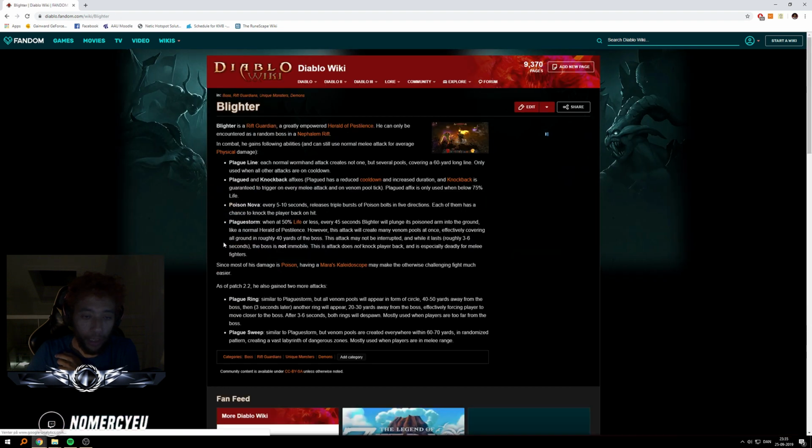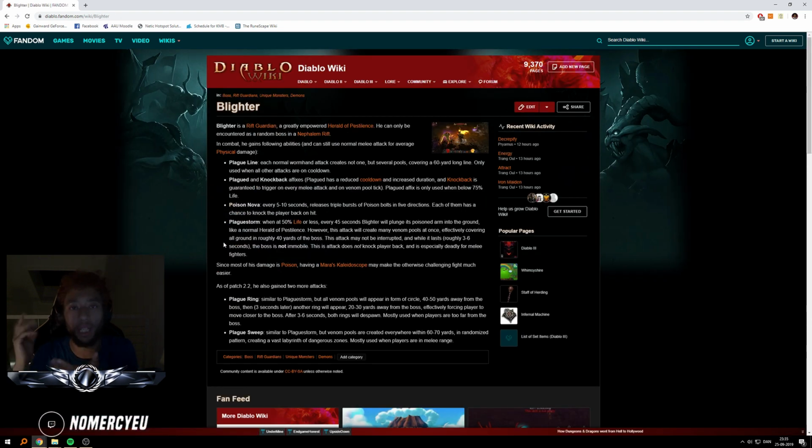And Blighter, I don't think I have to mention anything about Blighter. Get him in a tight corner where all his Plague Lines and Plague Storms will hit as a close an area. It's a GG boss, the best boss in the game.